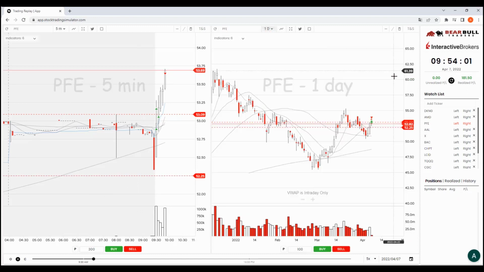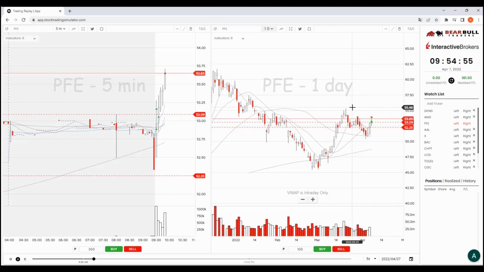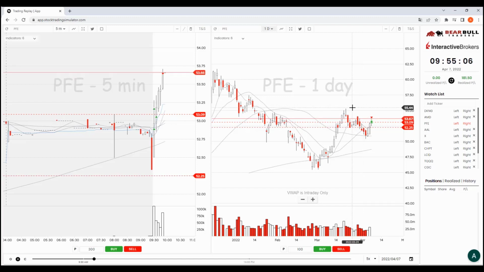Looking at the daily chart, we are in a nice pattern, right? There is literally nothing ahead of us all the way to $54. So you could hold it intraday for $54, or you could hold it for a couple of days, just a small portion of your position, hold it for the next day, and maybe you could even add on the next position and hold it all the way to $55.